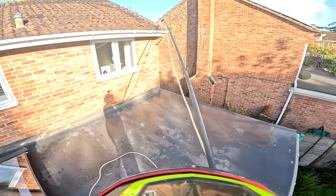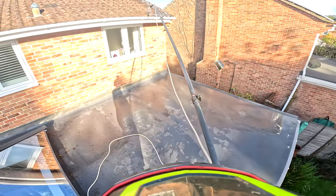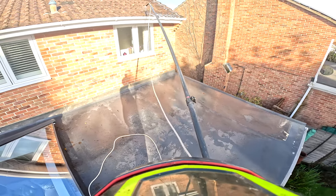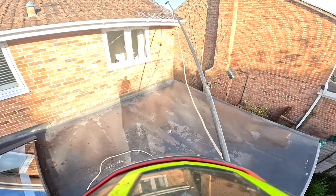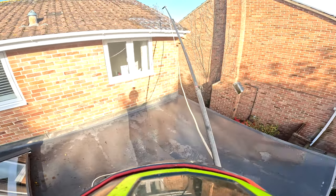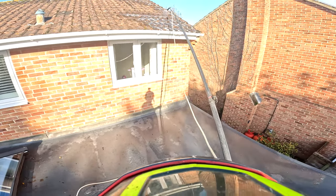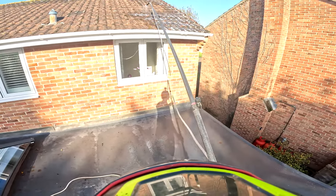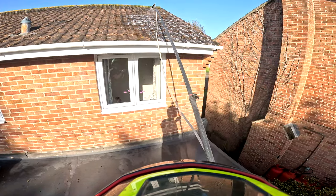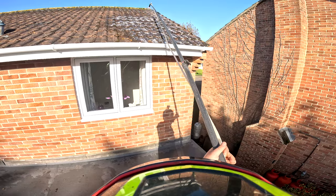So this is quite a coarse nozzle. We don't want any particles floating around. The garden hose pressure is reasonably low as well, just so we're not misting everyone and everything in the area. Keeping it all under control, all looking good. Working through it section by section. It's a little bit time consuming, making sure that there's bubbles all over everything.